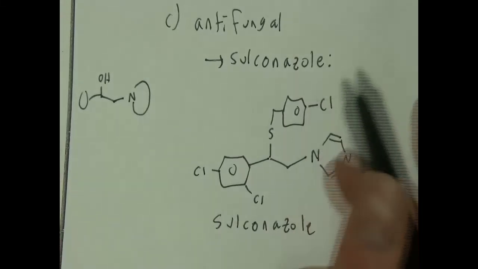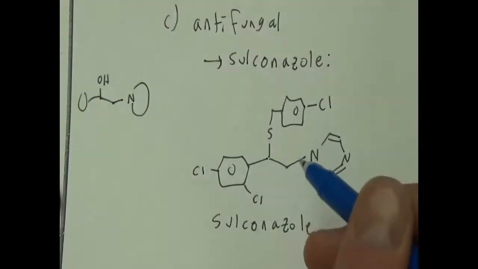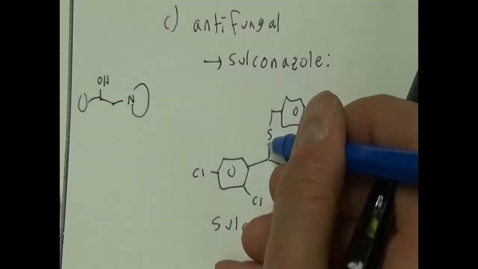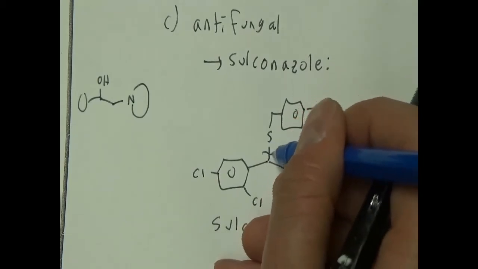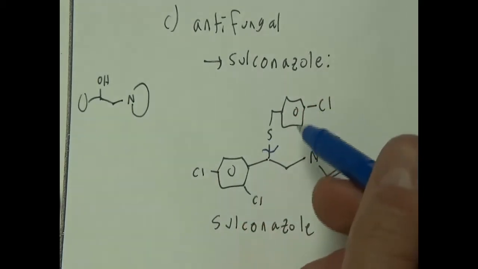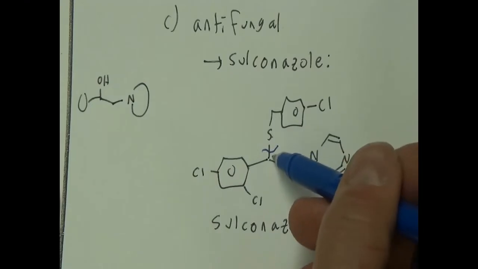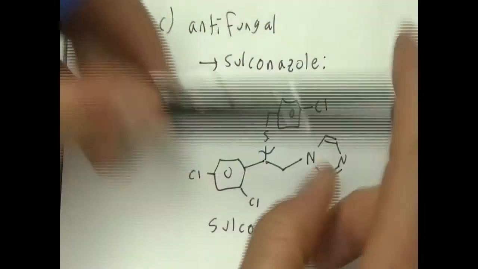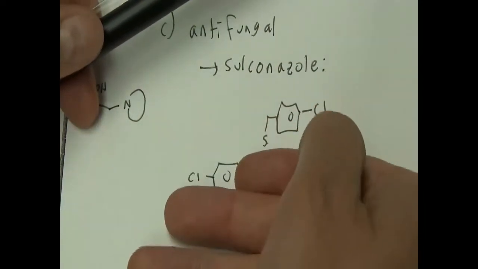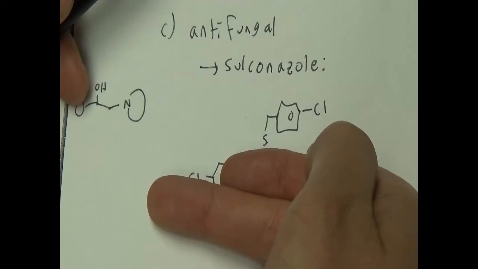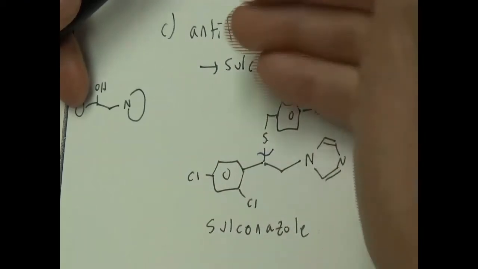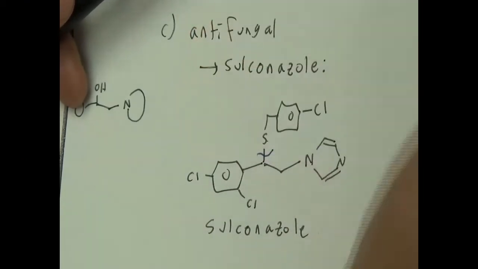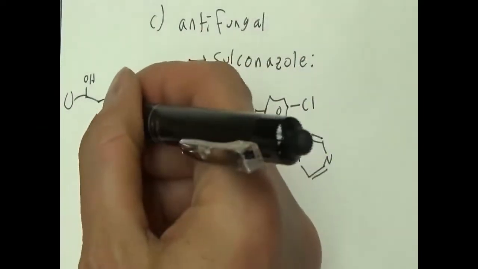But to attach the sulfur is a little different, and they do it by essentially doing SN2 chemistry from the sulfur, kicking off a leaving group off the carbon. And sulfur is a great nucleophile, and so basically if they start with this kind of thing, they can just attack this with a leaving group on it, and that just works really well.